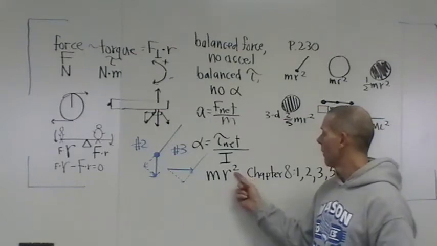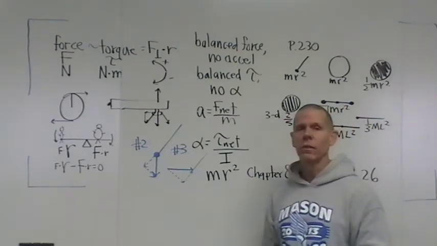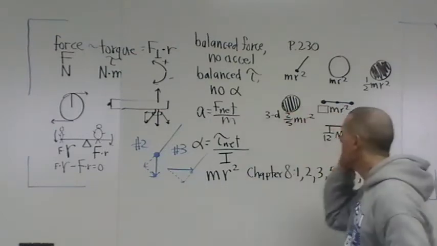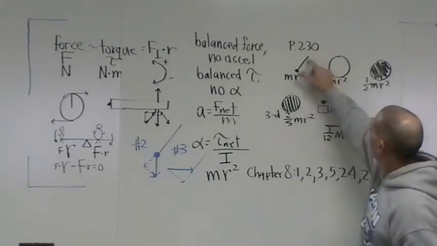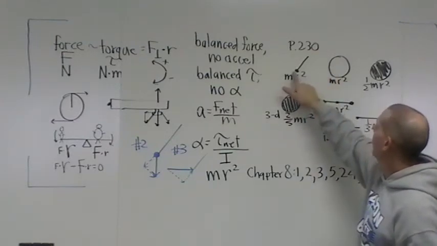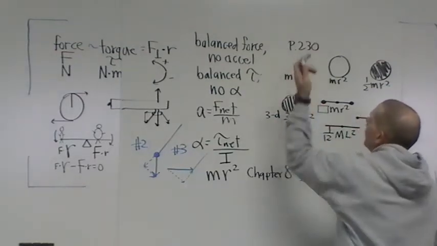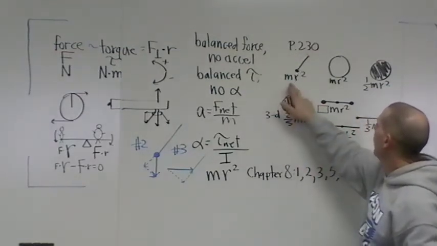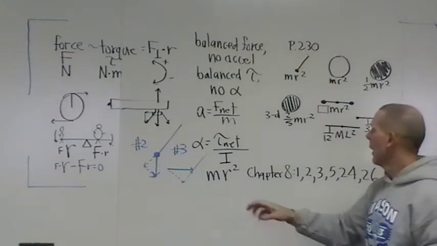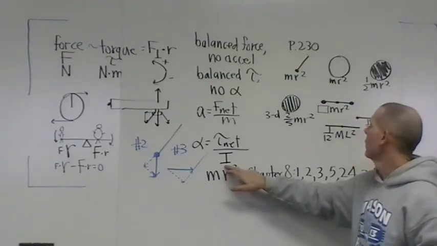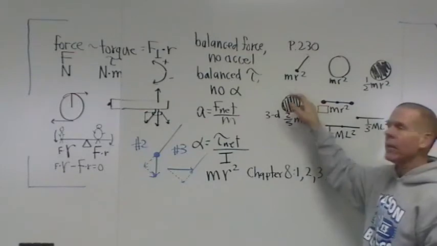In fact, the fact that it's squared means that it counts a lot more than just the mass itself. So here's some examples. If this is a pendulum, and we're just talking about the pendulum itself swinging back and forth, well, then if we disregard the string, all of the mass is located out at the very edge, and the angular inertia, or rotational inertia, would be mr squared.